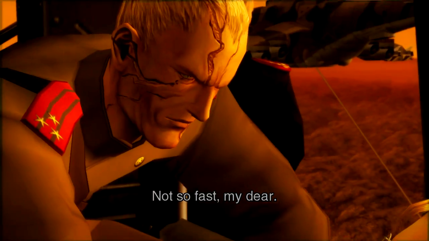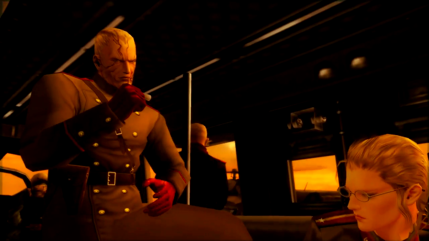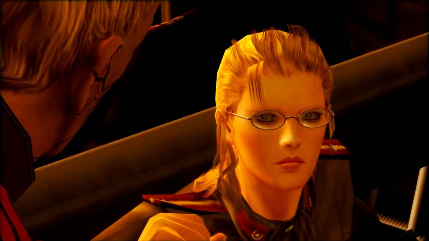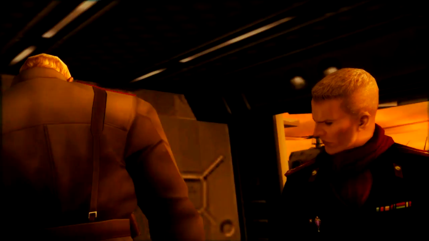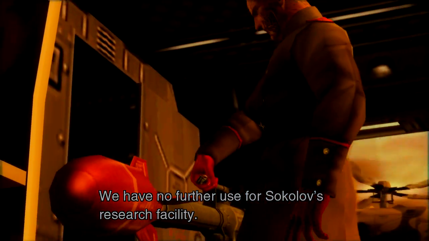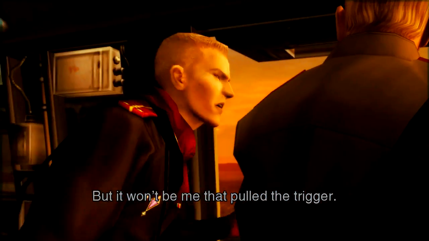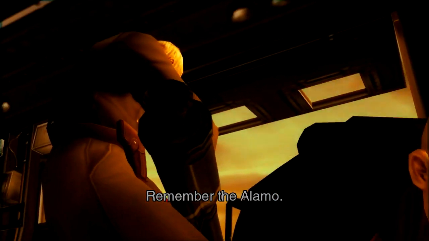Not so fast, my dear. A kiss of death? Are you KGB? We may be able to use her. She has spunk. Shall we take her back to the base? Perhaps we should. We have no further use for Sokolov's research facility. I think it's time I gave this marvelous new toy a try. Really? Colonel, serious? Even if they are our enemies, they're still our countrymen. But it won't be me that pulled the trigger. It'll be our friend, the American defector. You're going to nuke your fellow Russians? Remember the Alamo. Colonel!